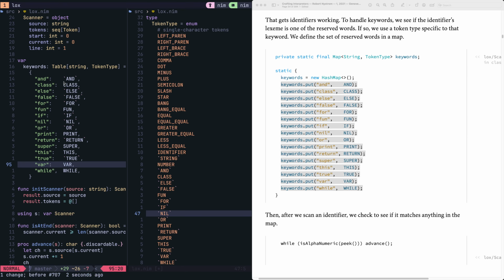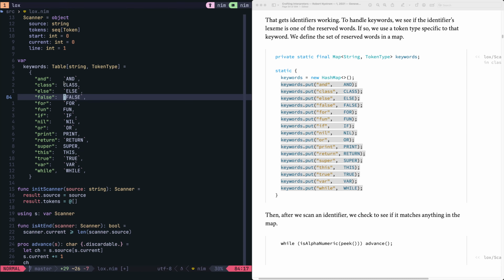Again, I screwed it up. Visually select the inner word. Shift S, that, and then finally while will have it. Okay, so now we have our keywords. Okay, great. So now we have them.